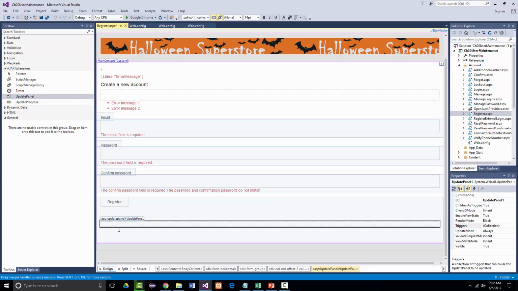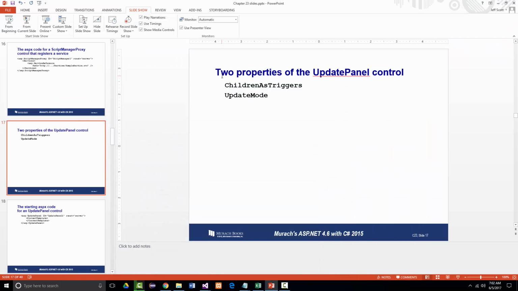But rather than being a holder for other standard ASP.NET controls, it encloses other server controls that must be updated during an asynchronous postback.